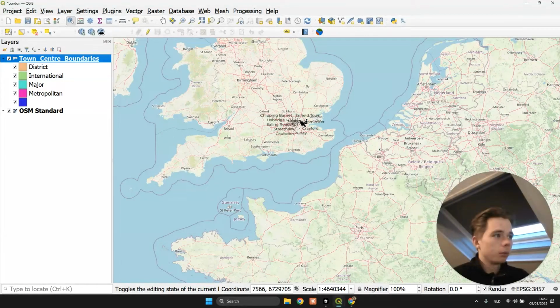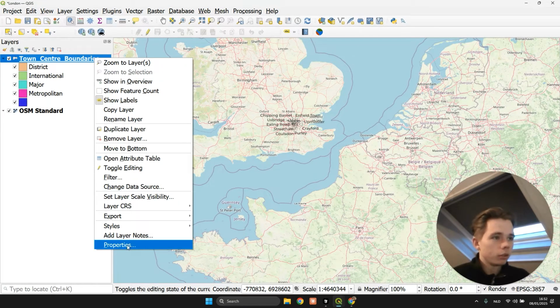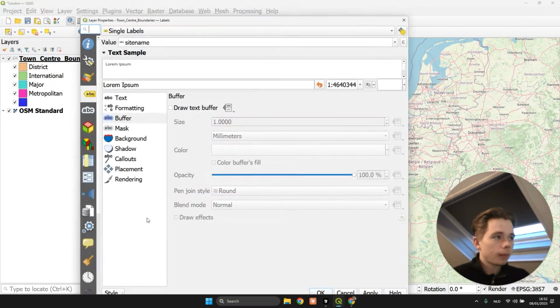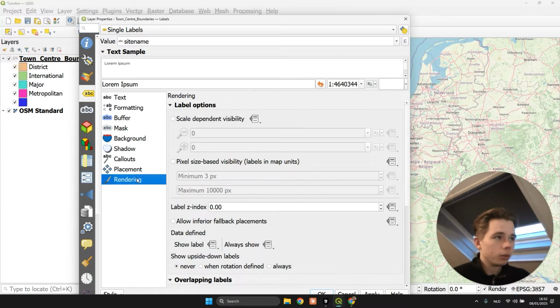However, now that I'm zoomed out pretty far, it doesn't really make sense to display the labels. So I can even make them scale dependent. In case I click properties again, I can choose to make them scale dependent as well.